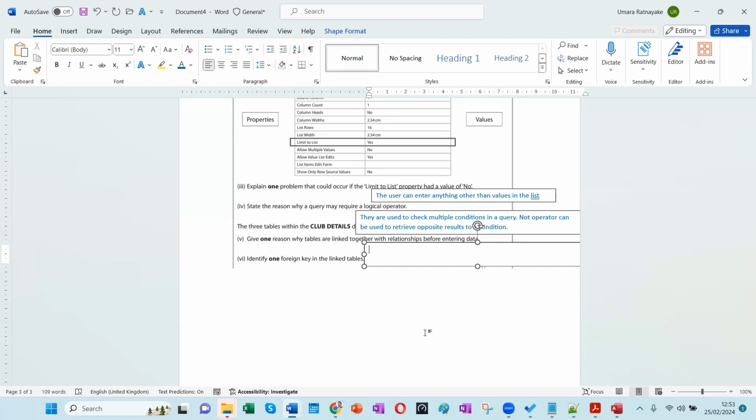So we must enter data after creating the relationship. What we tried earlier was we had data, one table had data, the other one didn't have data, and then only we tried to link it. And that didn't work. So we must enter data after linking.